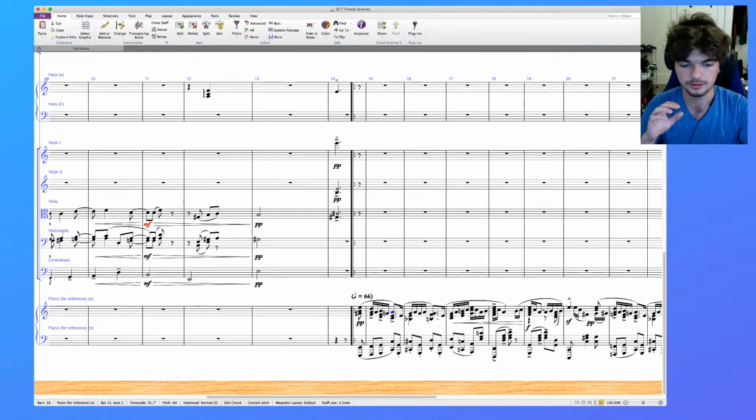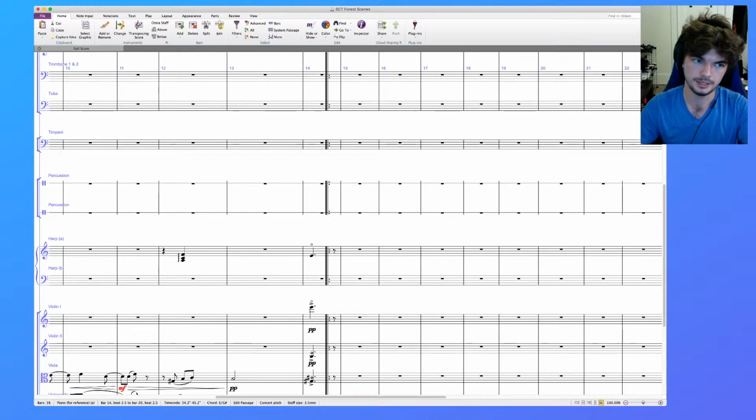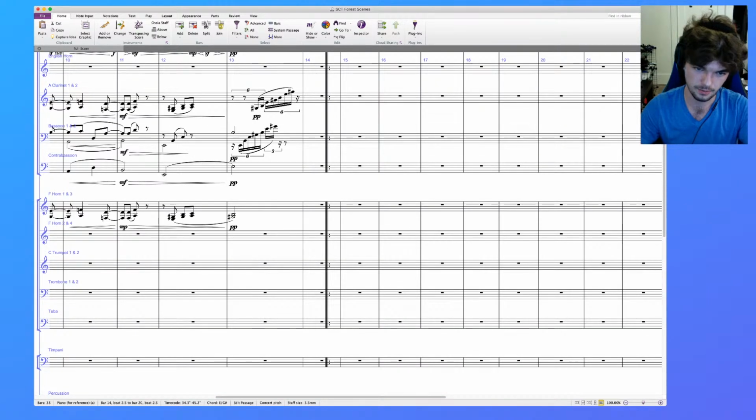So it's very easy fingering wise. But we'd also have to figure out how we want to articulate this. Let's grab this stretch real quick and see if we can make it work right here.